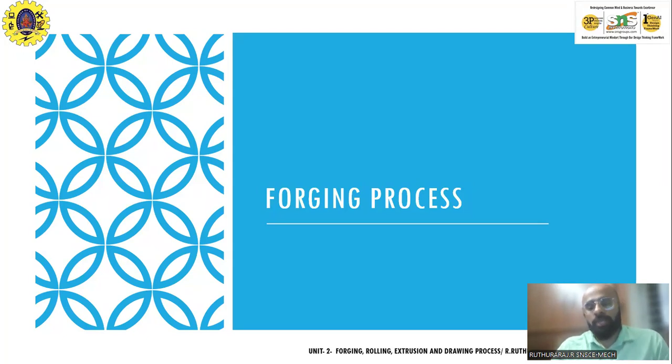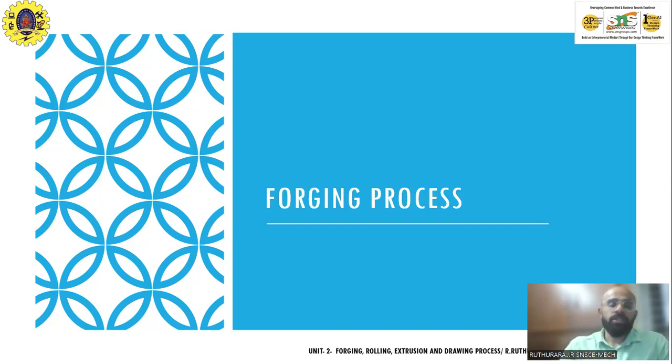In which bulk deformation, as the name indicates, large objects are made using these processes. So, what type of component can be made by each process? I will explain it in the course of this lecture. So, the first process is a forging process. Forging is a process of using hammer. Equate forging to hammer. So, you'll be using hammer to make the object.